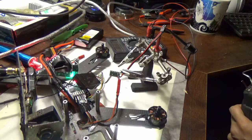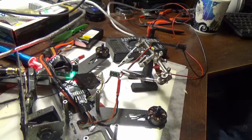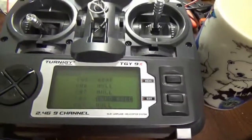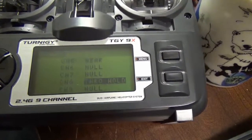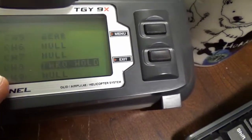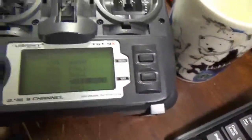I've got to come up with a way to send a signal on channel 8. Okay, so let's see if we can figure that out. So I did eventually find another setting on my Turnigy X9 that lets me turn the thing on and off with a switch. It's the switch up here on the corner, and it's called throttle hold. You had to figure that out by guesswork because there's nothing on the corner that says throttle hold, and it seems like I wanted to use this switch, but I can't find it. So throttle hold it is.